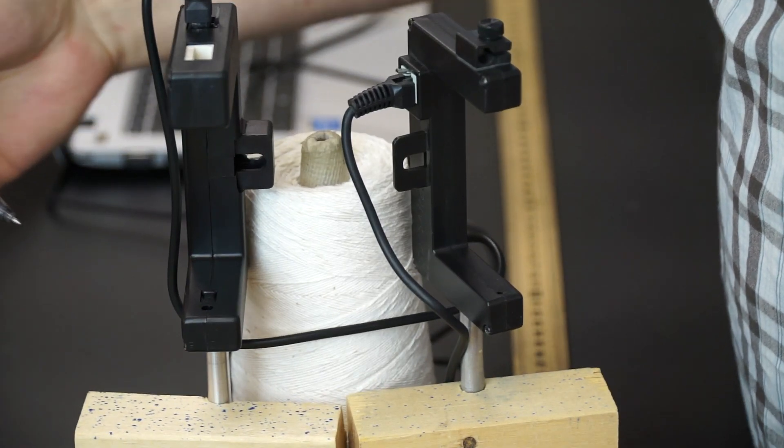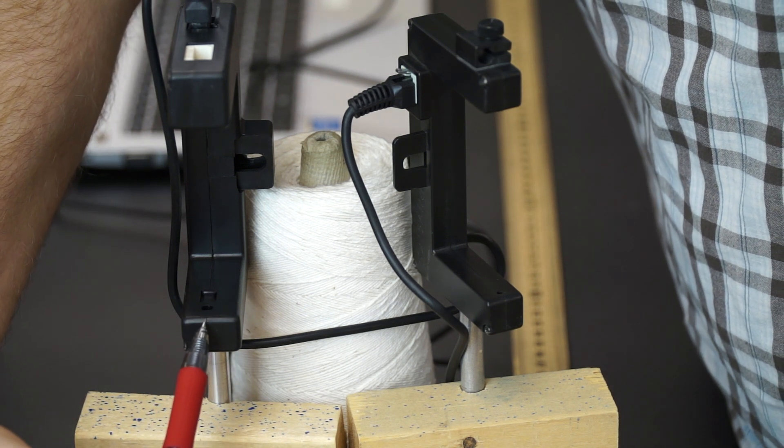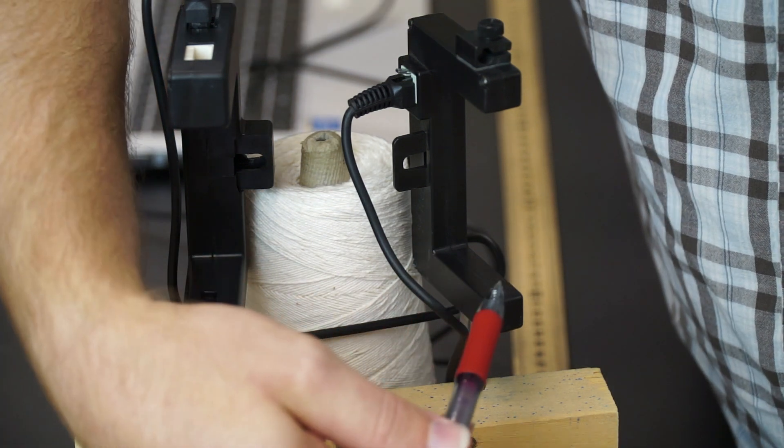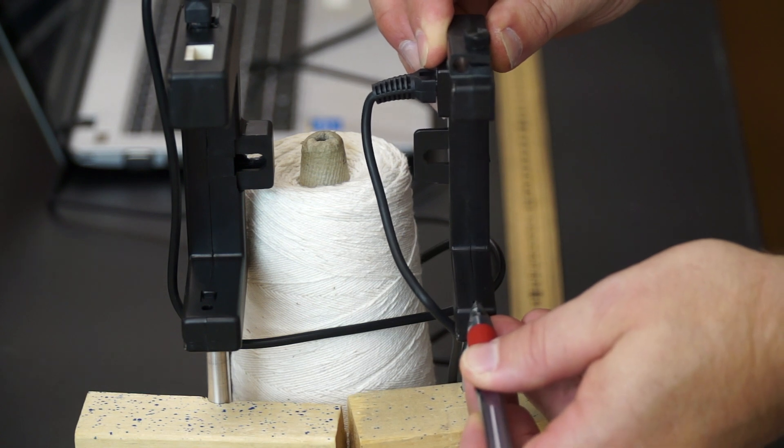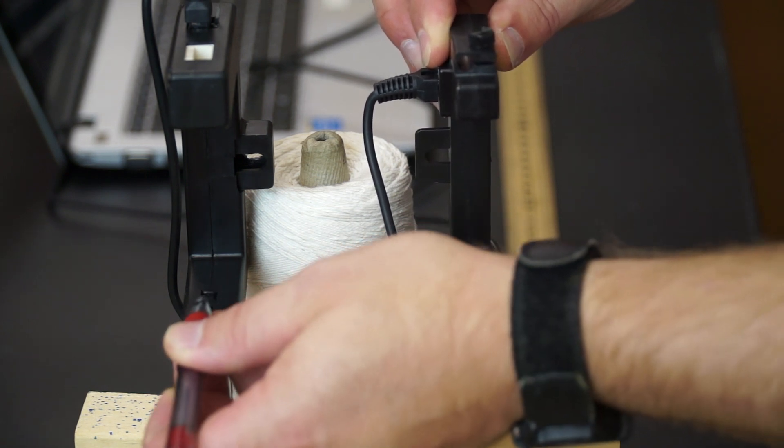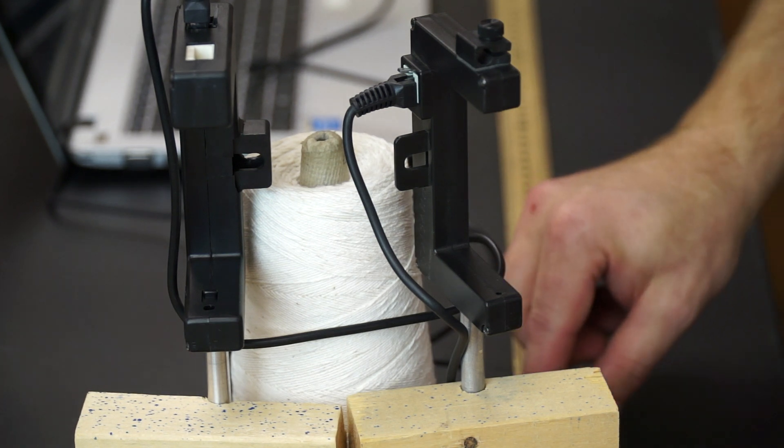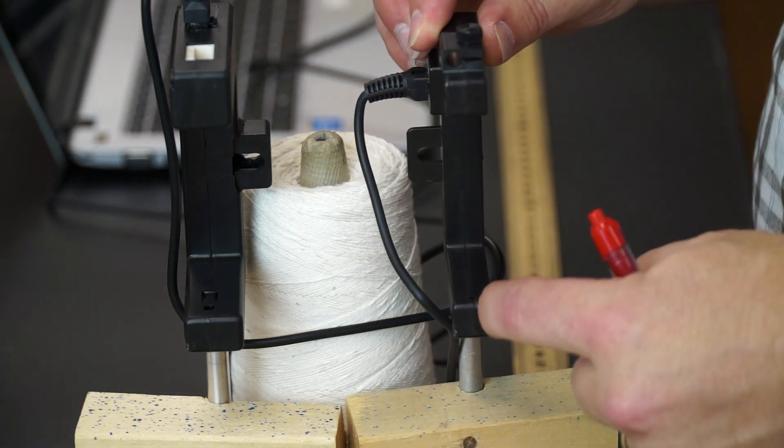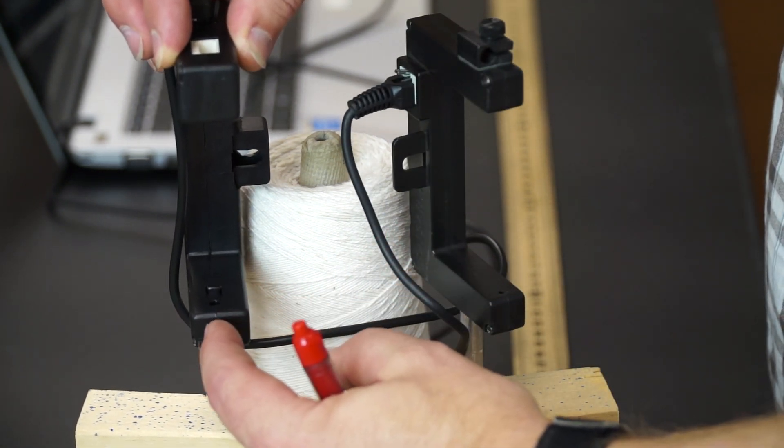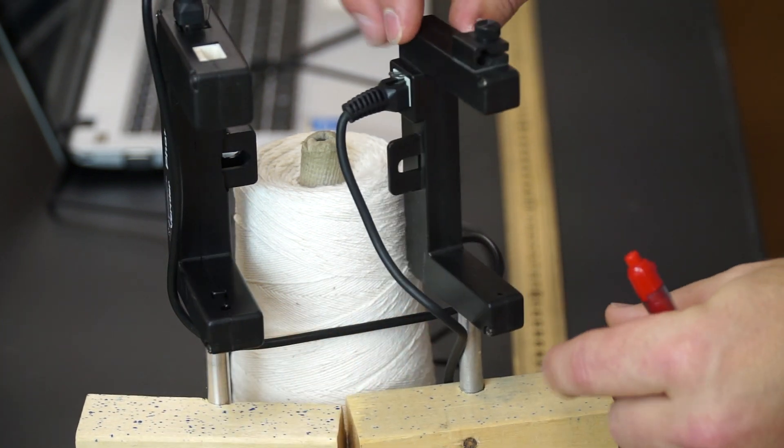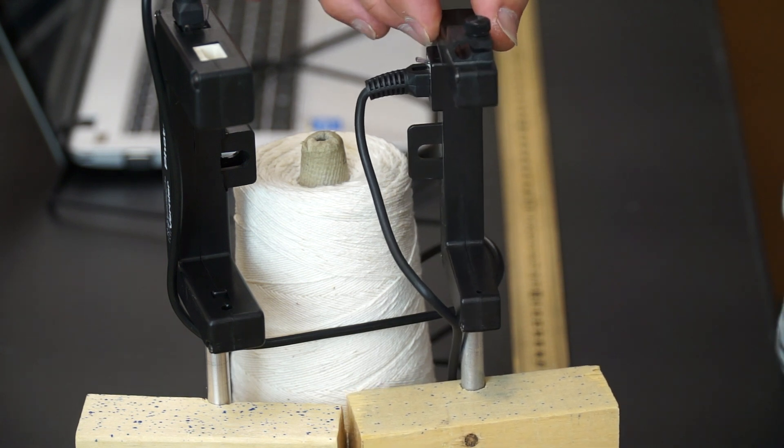Our goal here is we want to measure from these little openings. There's a little hole with a little light bulb in it on this side and on the other side there'll be a little receiver. You want to measure from one of those little holes to the other hole, and that's got to be exactly a meter. Let's go ahead and line up our meter stick right on those points. Another way to think about it is those holes are right on these seams, so you could actually measure from the seam between the two plastic bits being sandwiched together, so you can measure one meter between those two seams as well.